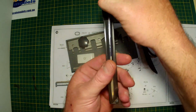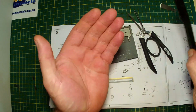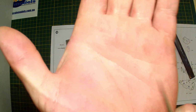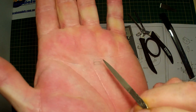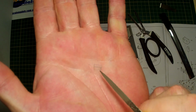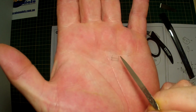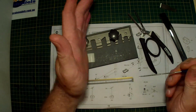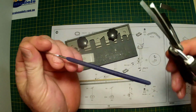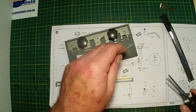Now before you bend your parts, it's not a bad idea. You might not be able to see this, my camera's just not good enough for this, but where I've cut it off the sprue, off the actual etch frame, you end up with tiny little dags. It's really hard to see, but to take them off, hold it with your etch pliers right up against where you want to file it.